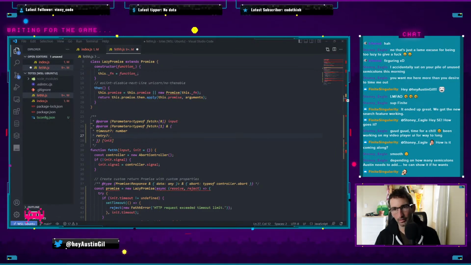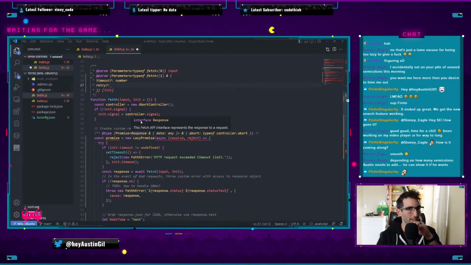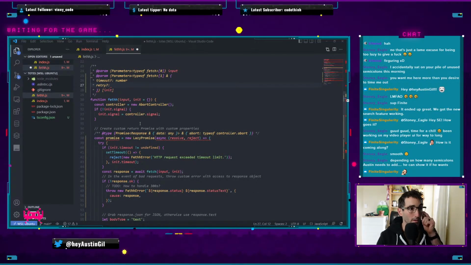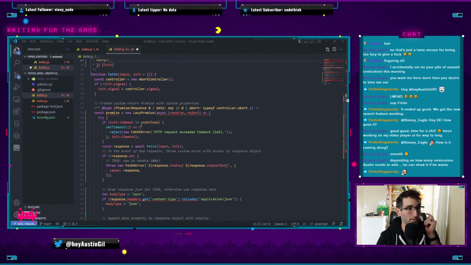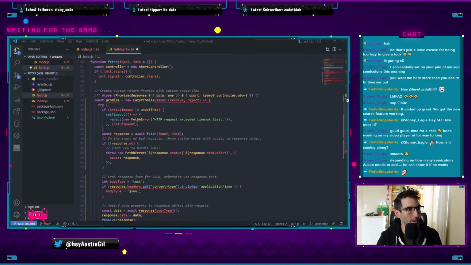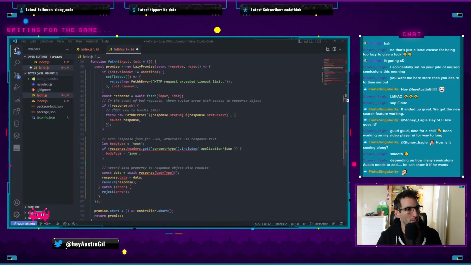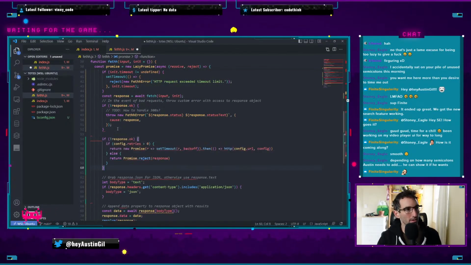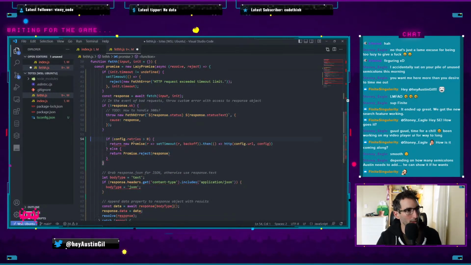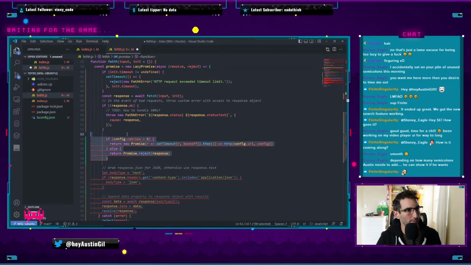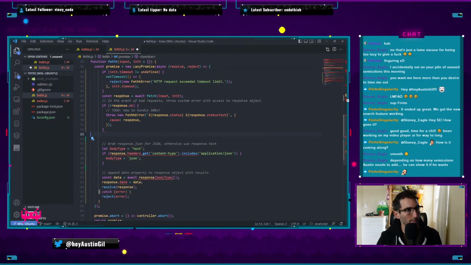Okay, so I've got the logic here already. I want retries, where we actually check response.ok. If response is not okay, then I want to add a couple other things here. I'm totally cheating because I'm copying from something else, but that's okay.